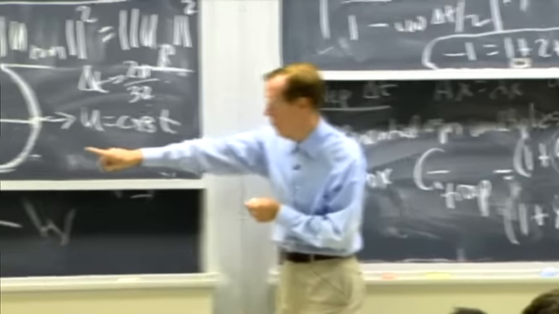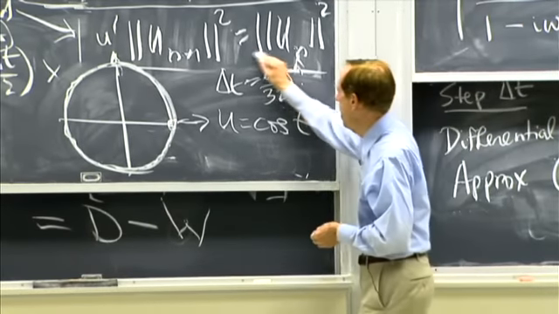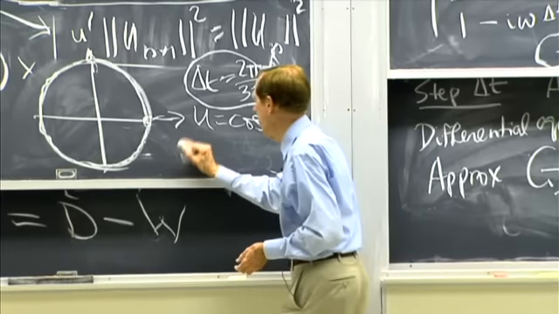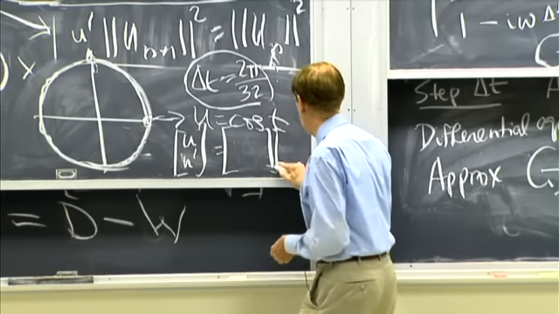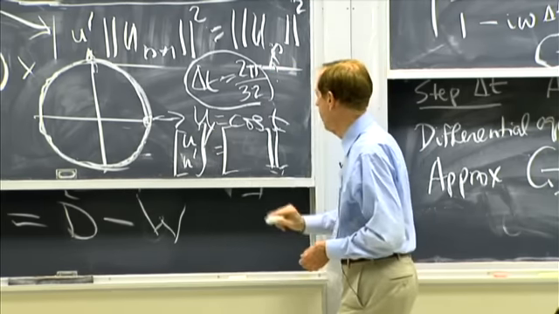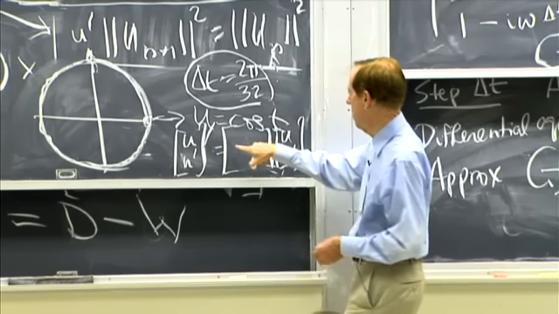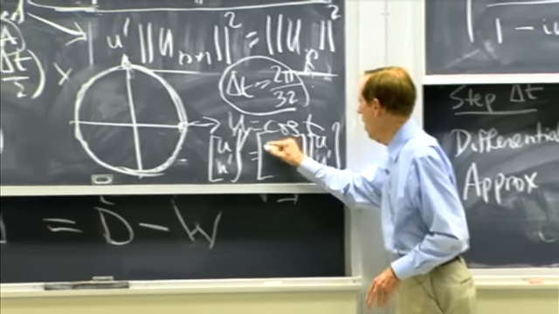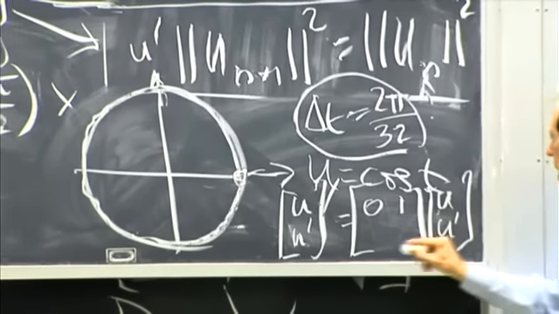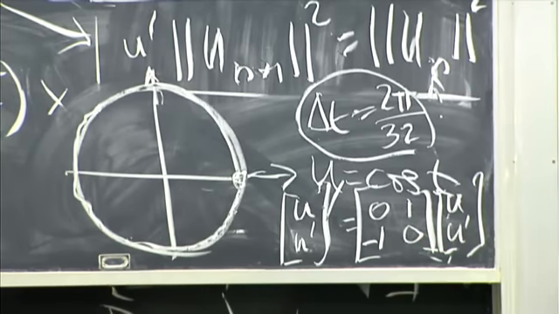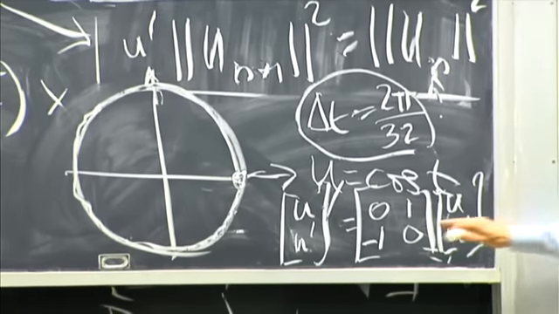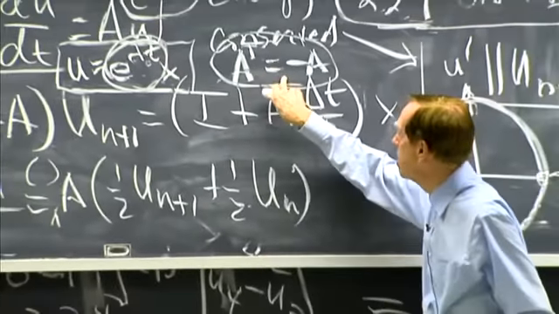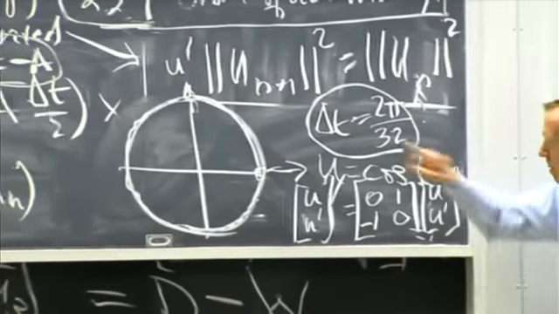Now I'm going to follow the trapezoidal rule, just what we've been talking about, with that time step and with the equation. Everybody remembers the equation was u prime equals. Do you remember what the matrix was in that equation? This is the derivative of it, and this is u prime. Sorry to squeeze this in, but u prime is u prime. U double prime is minus u. Now we know why that matrix was good, right? That's my matrix A. Why is it good? Because A transpose is minus A. It's anti-symmetric. Keeps me right on the circle.